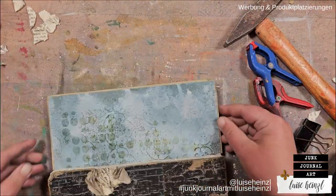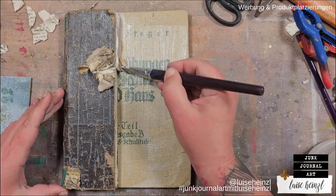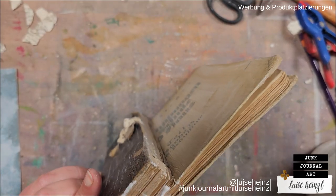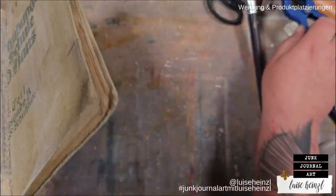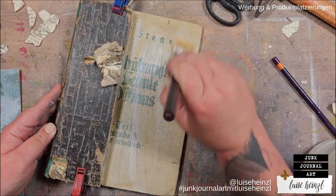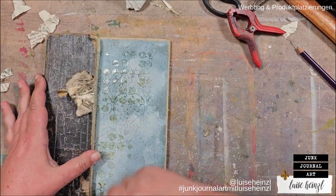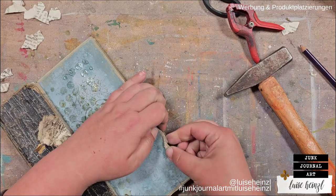I've prepared a piece of watercolor paper where I've played around with some oxide sprays, and I've stamped with one of the new embossing folders — perhaps you can see this really subtle pattern in the background. I love stamping with embossing folders. I've also made myself a stencil from one of the die cuts, so those little dots are also made with the help of a die cut from the new release. If you don't have stencils you can also make your own just by using your die cuts and cutting out interesting pieces from a sturdier paper like watercolor cardstock.